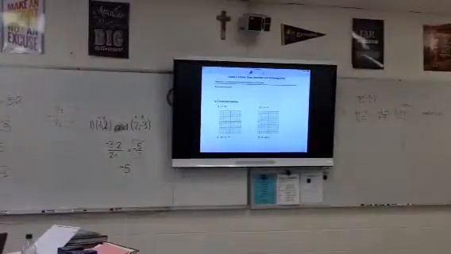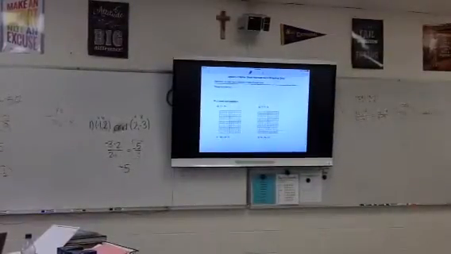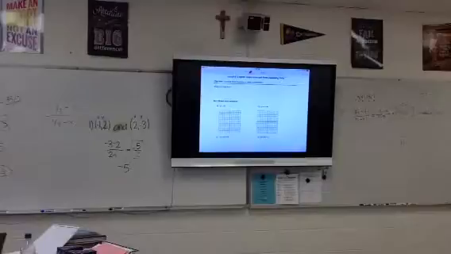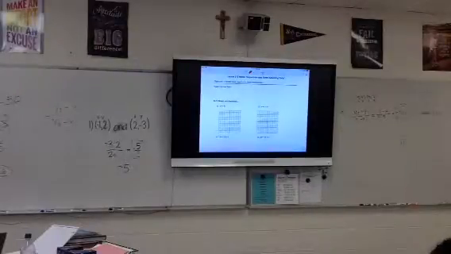Graphing. Okay, we started looking at slope before Thanksgiving break, and how to do rise over run and things like that. So now we're actually going to take a look at how we create a picture when we're given an equation. Okay, does anybody know or have heard of slope-intercept form?